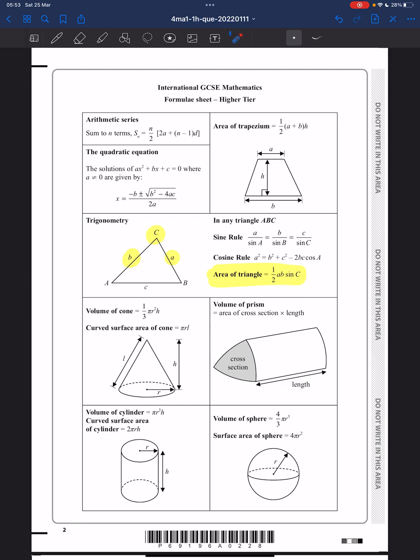But we've only got the three sides. So we've also got to use the cosine rule as well. If we've got the three sides here, we can work out an angle. We can rearrange this to get an angle. For the sine rule, we need to have an angle. We haven't actually got any angles, so because we've got three sides, it's definitely the cosine rule. I know that off by heart, but you'd have to refer back and write that down. And then we can use the area of the triangle.